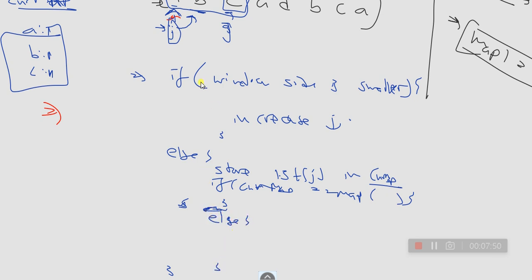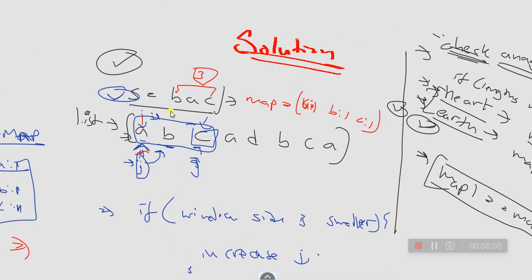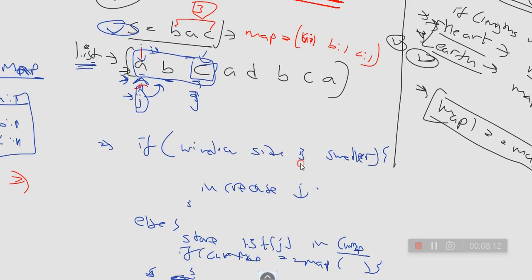then I'm simply going to shift my window. I'm not telling you this time how to shift the window, because this is not something we are going to solve for an array. It is quite simple for an array, but let me explain the same for a linked list, because we are given a linked list.